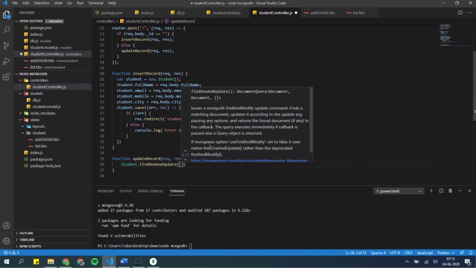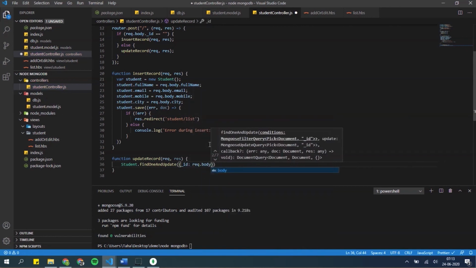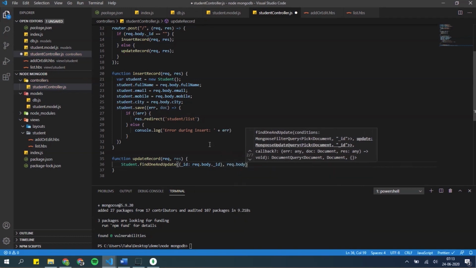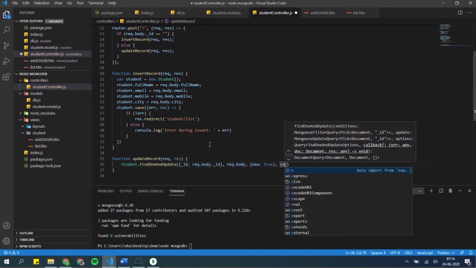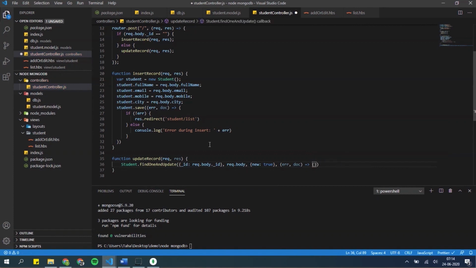And we do the student.findOneAndUpdate command.